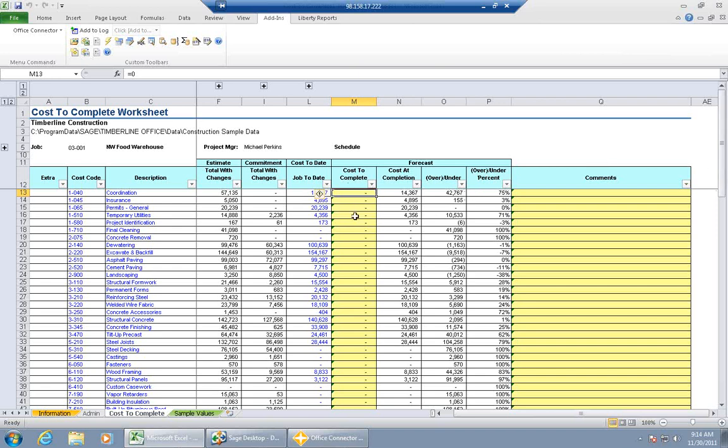This is intended that you would populate this and send this out to a project manager, or a project manager could populate it for him or herself. And that the project manager would then go down and stick the cost to complete numbers for whatever information he or she has and send that back so that you would have that cost to complete information.